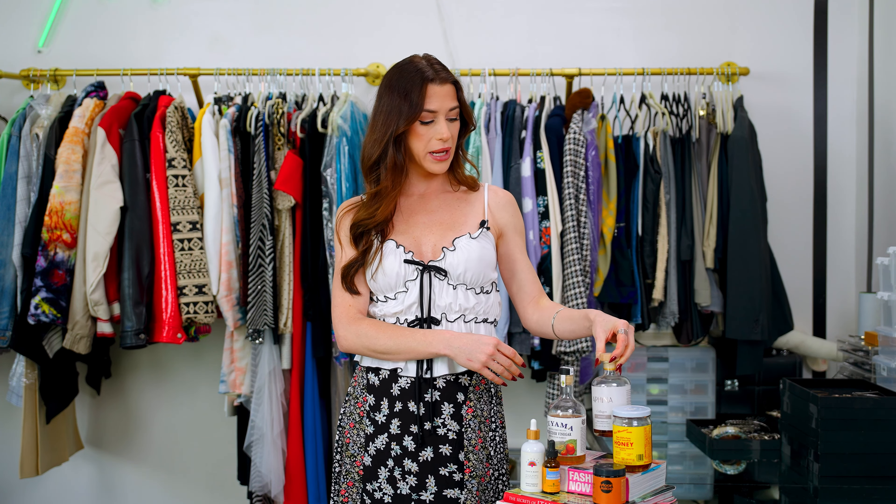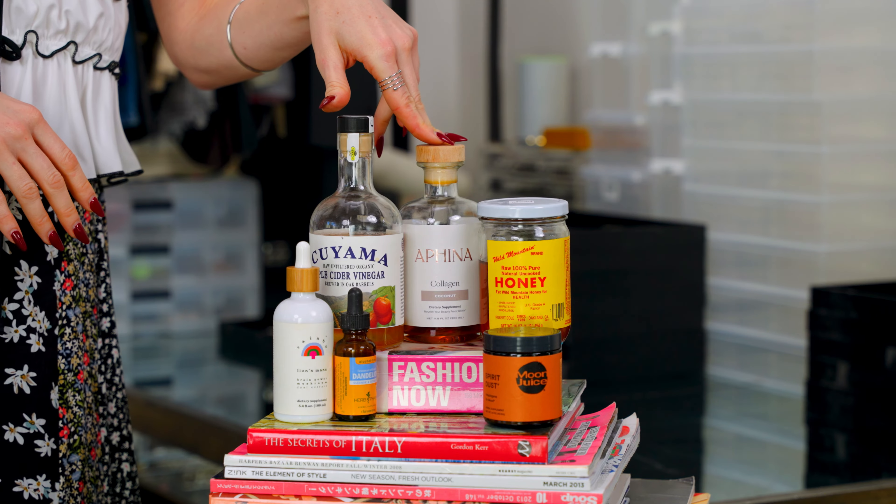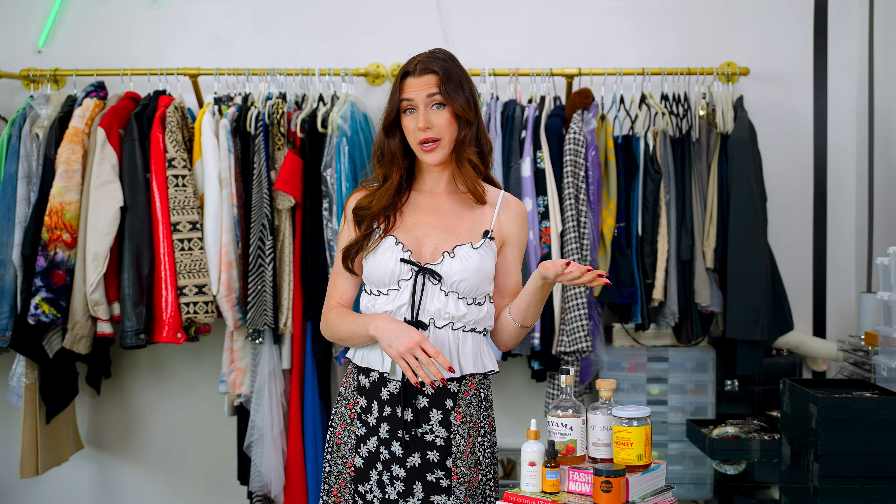This is collagen. I purchased it at Whole Foods. There are so many different collagen brands out there, so really do your research and look at the back of the bottle for the ingredients — you only want to see collagen, not collagen water, not collagen vinegar, just collagen. That's it. Collagen has a really bitter taste naturally, so this one includes a coconut flavoring, which I really like to add to my lattes in the morning for a kind of vanilla coconut latte.